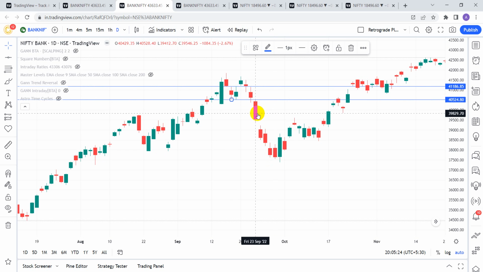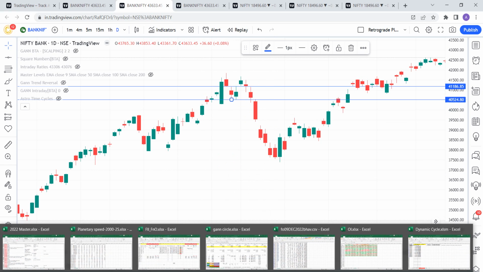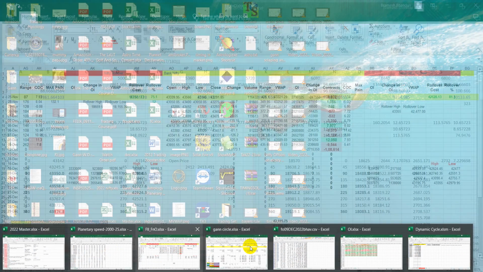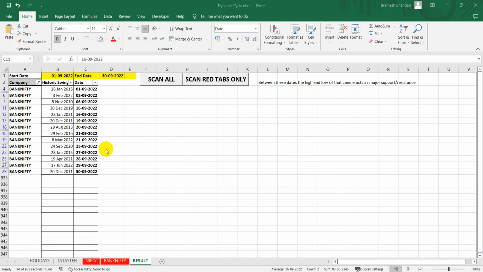So this is a very simple technique. We have to keep our strategies, our trading system, our execution simple. To improve our execution, the strategy should be simple, and you should have minimum data points so that you don't have to think a lot while you are executing the trade. So 16th, you have seen we got some good turning points.